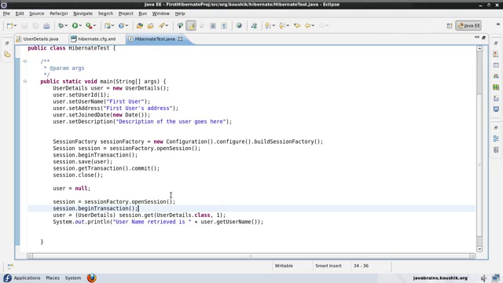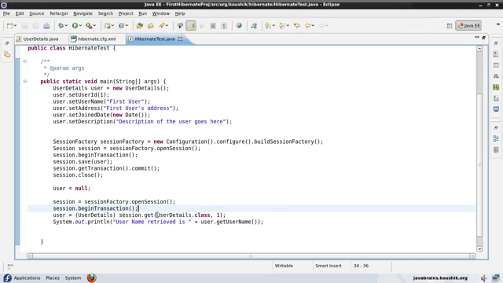So this is one of the many ways in which we can fetch data in Hibernate. There are a lot of other options. We can run what are called Hibernate Query Language queries, HQL queries, and we can also write SQL queries directly. So we'll look at all these other options later, but for now we know that this is one of the ways in which we can get any user object if we know the primary key.